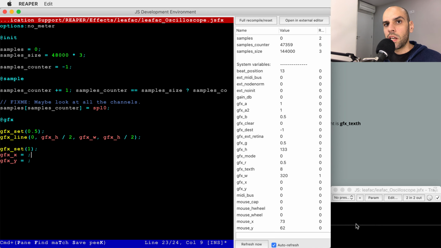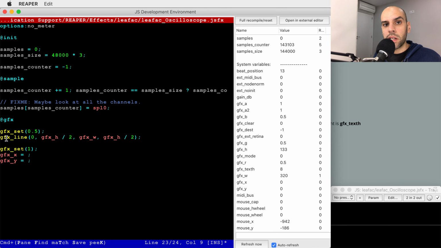When you're doing this, you're just moving the pen around and not drawing anything. But then you can draw lines with a different operation that is not gfx_line, but gfx_something else. I think it's called lineto. And this is going to draw a line from wherever that pen, that cursor is, to whatever you say, and it's going to move that pen so you can draw from there.